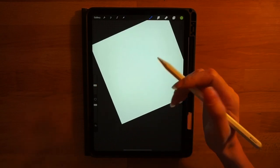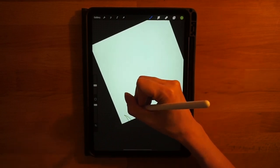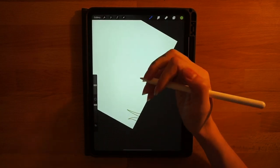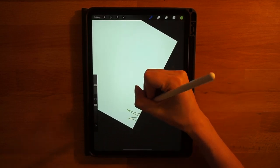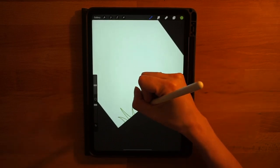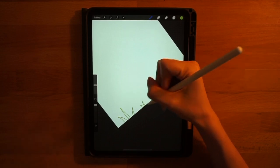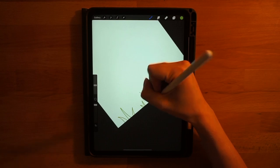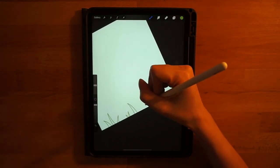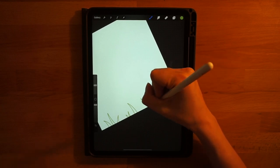And what we're first going to do is draw the grass. So we are just going to draw some little curved lines to make some little grass blades. So two curved lines right next to each other connecting at the top. We'll make some of them bigger, some of them smaller, some of them further apart, closer together. And we're just going to do this across the entire bottom of the screen. Don't worry too much about how tall they are yet. We are going to stretch them at the end to be about 1/4 of the way up the canvas.